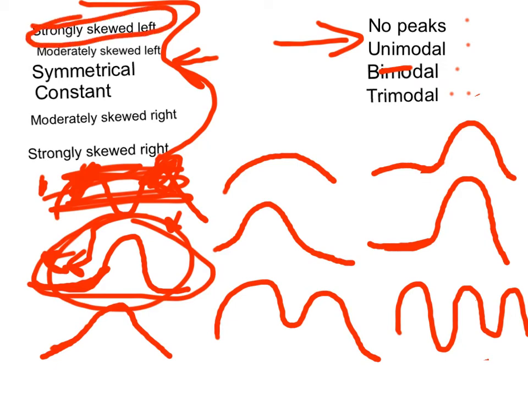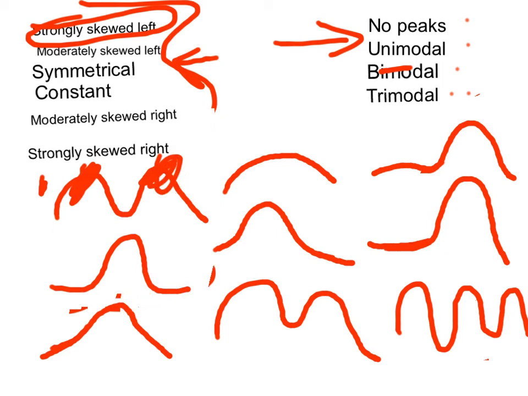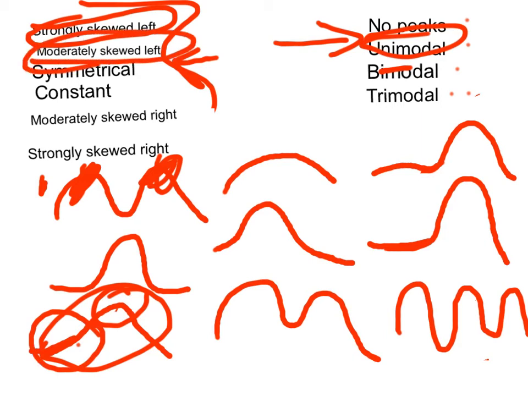Once again, because the tail goes way far to the left. Okay, moving on. Now the one under it, this one, was unimodal because it has 1 hump, but then it also is skewed left. So this one would be moderately skewed left, because the one above it had a much longer tail, but on this one the tail isn't as long, and it's going to the left.